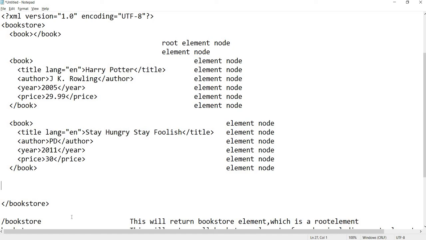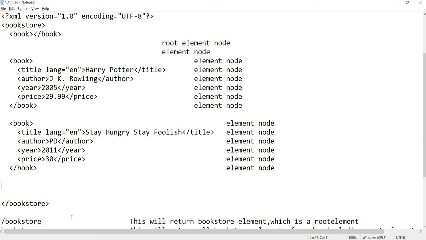Say now 100 book elements are there inside the bookstore, so the 100th one would be the last one, right? So the node which would be returned to you depends upon how many book child elements you have in that bookstore. So it may differ at different times if the data is dynamic, right?